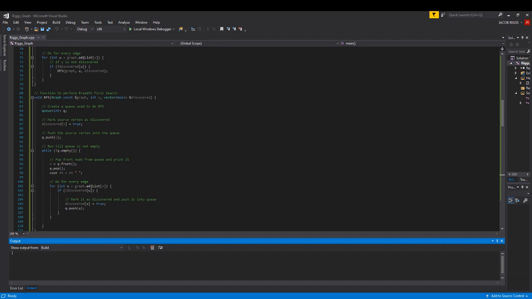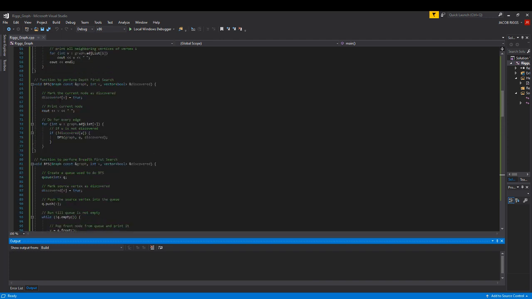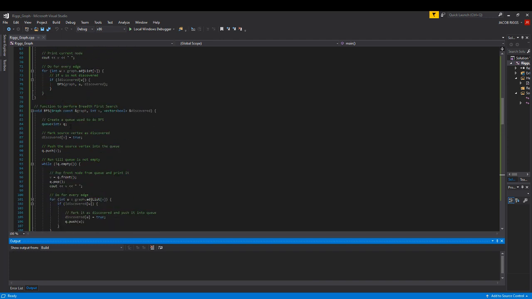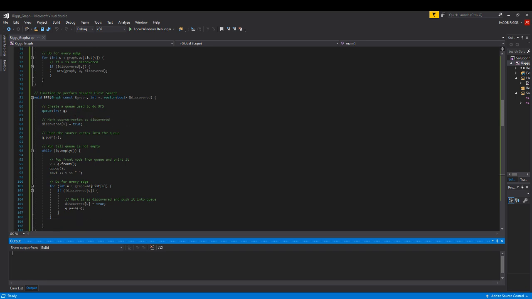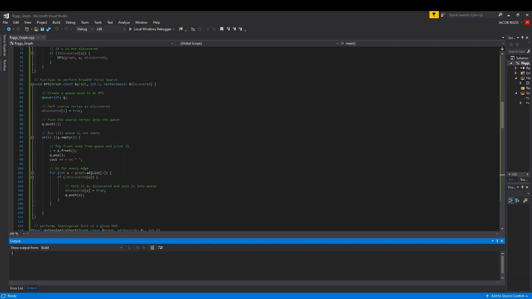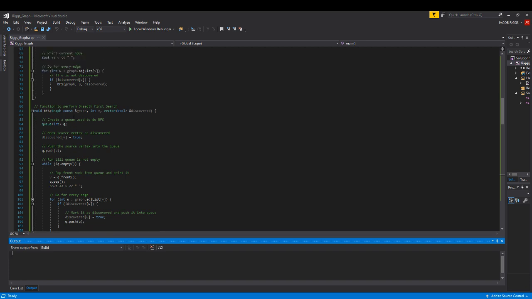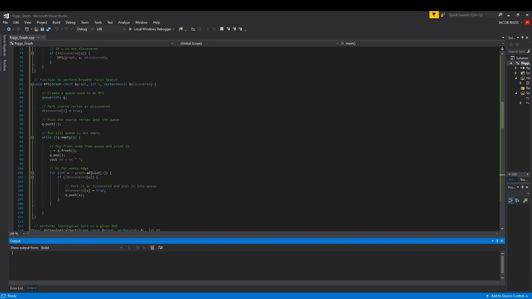So this one uses the same sort of discovered method, but instead of just saying put it in there, this one creates a queue, and it does the same sort of thing. Once it finds one, it says put that in there. And then it does the same sort of thing down here, where it'll run through each one.